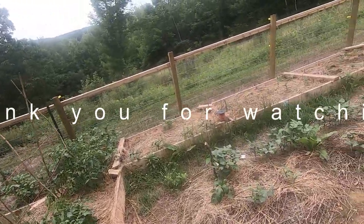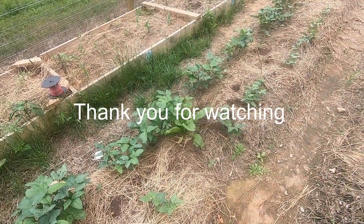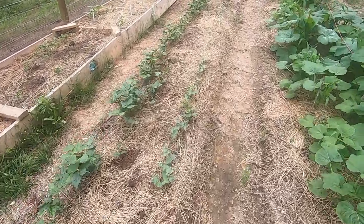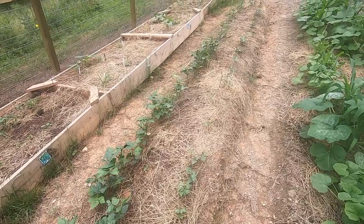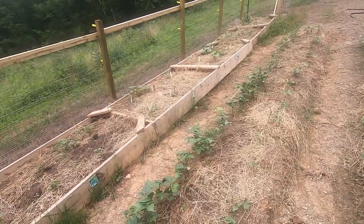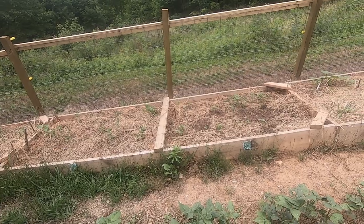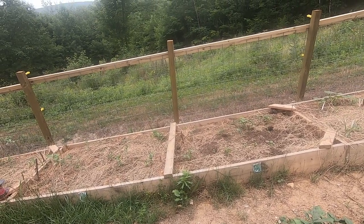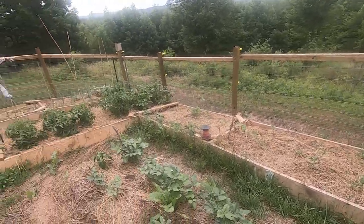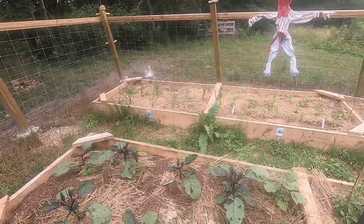Something pretty cool — I've got some wild rape that came up. This was an old food plot where I planted rape one year for the deer, and it's coming back up on its own. This is purple hull peas — I planted one week and then came back two weeks later to stagger it. I'm real disappointed in some of what came up though. I got those seeds from Lowe's and got ripped off — I'll never buy from them again. It was a spur-of-the-moment grab.